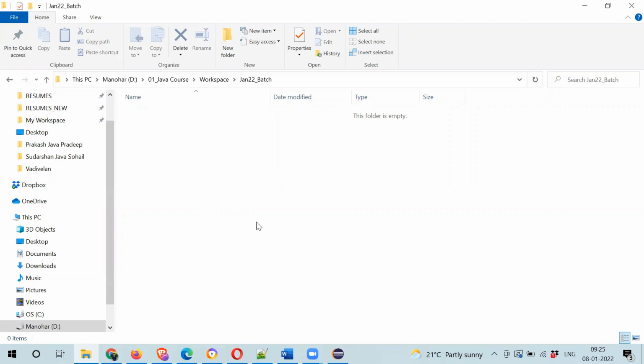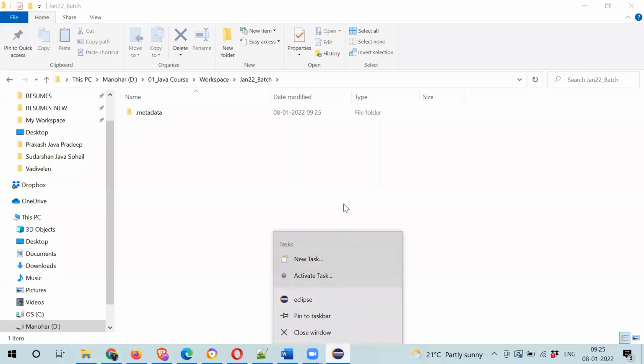One second, it will update. You can see the .metadata folder is created. These are internal folders used by Eclipse, which is why it is created for each and every workspace.